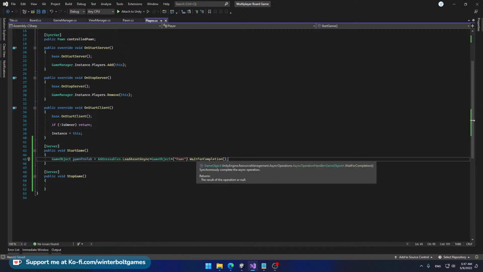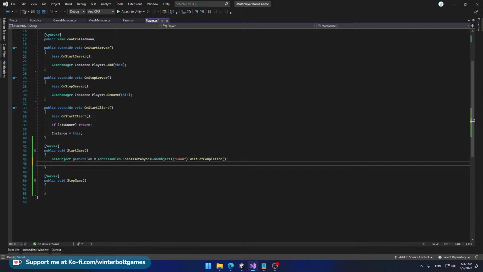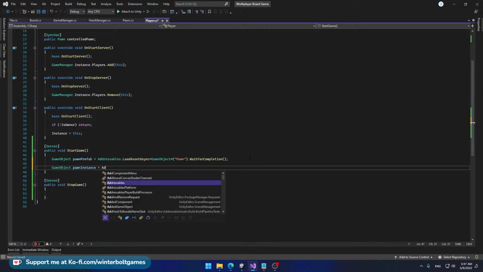The wait for completion method here allows you to block the loading, so you can do it synchronously. If you want to do it asynchronously, you can, but I highly recommend, especially when doing networking and stuff like this, that you make everything sync, so it's easier to manage and has less side effects and less errors, okay?